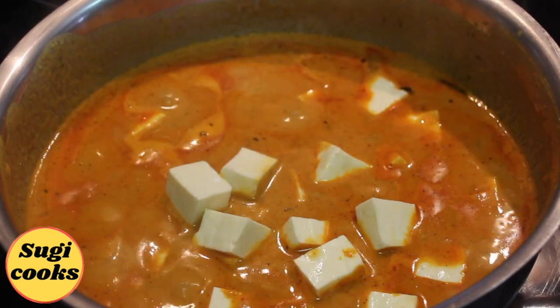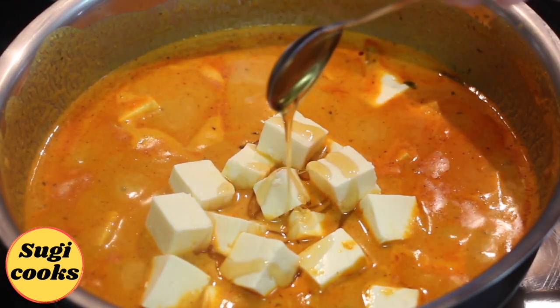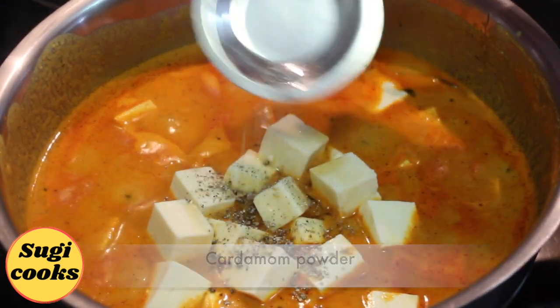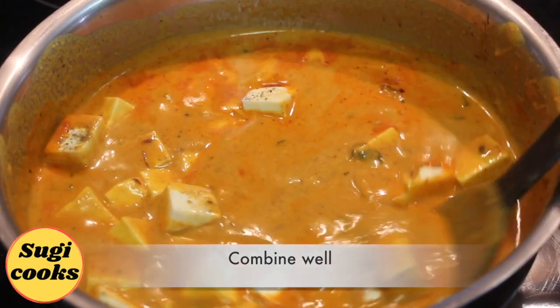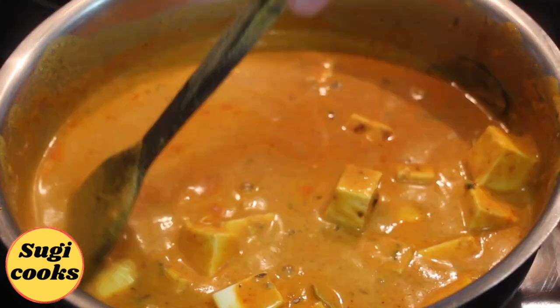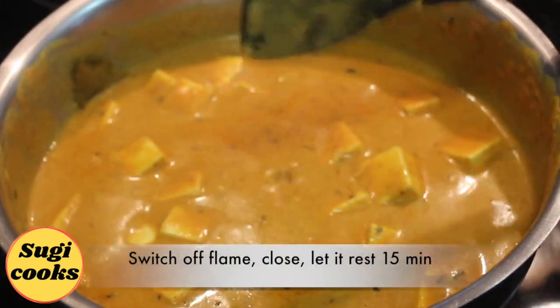Now add the paneer cubes. Add honey and cardamom powder. Combine well. You can now switch off flame, close and let it rest for 15 minutes for the flavors to combine well.